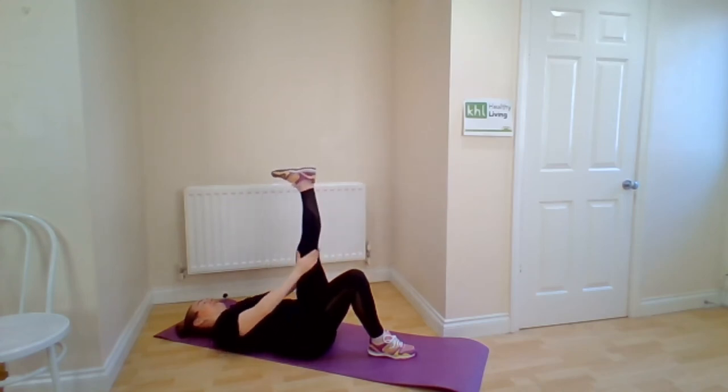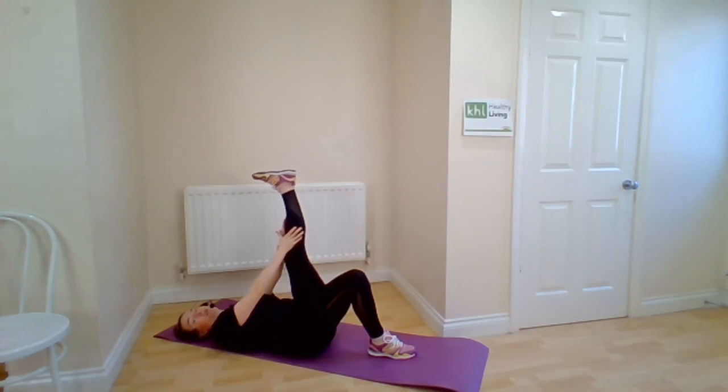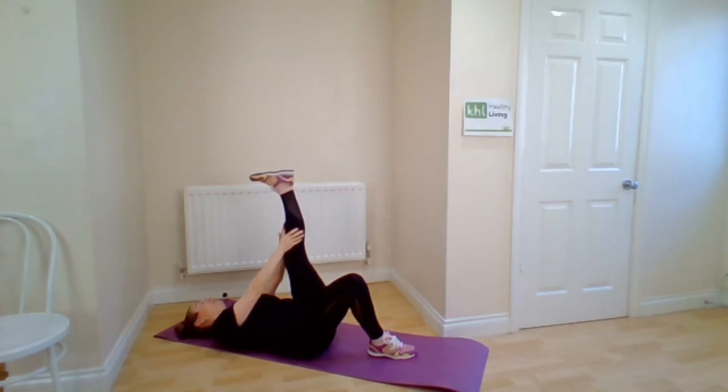stretching out that leg. Feeling a stretch through the hamstring, and when you feel that stretch start to ease, try and bring that leg a little bit straighter or a little bit closer towards your chest, supporting either around the thigh or around the calf, increasing that flexibility.